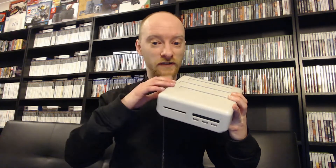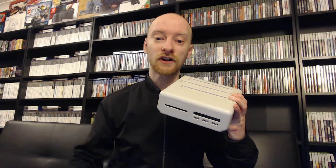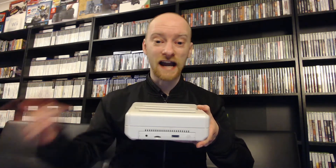One of the big advantages RetroFreak has over something like the Retro 5 — other than PC Engine and TurboGrafx-16 support, which I think is a really big deal — is that you can rip ROM files from cartridges and also put ROM files on a tiny SD card to play games from. That's what we're going to be doing: adding the BIOS file and the games to the SD card.